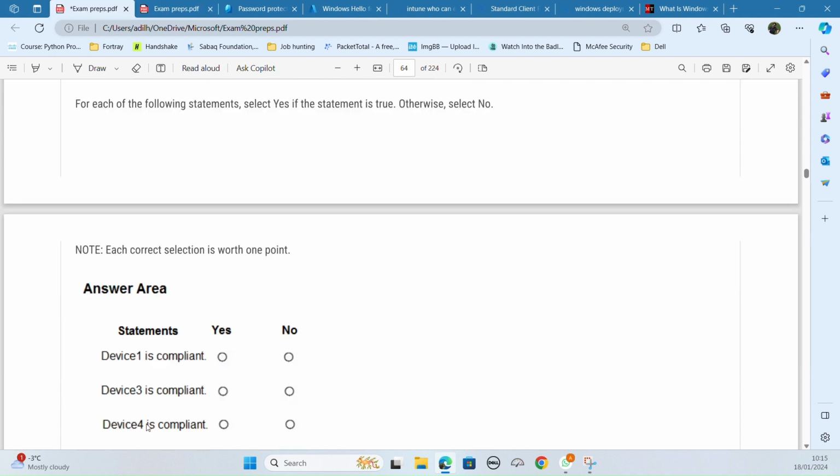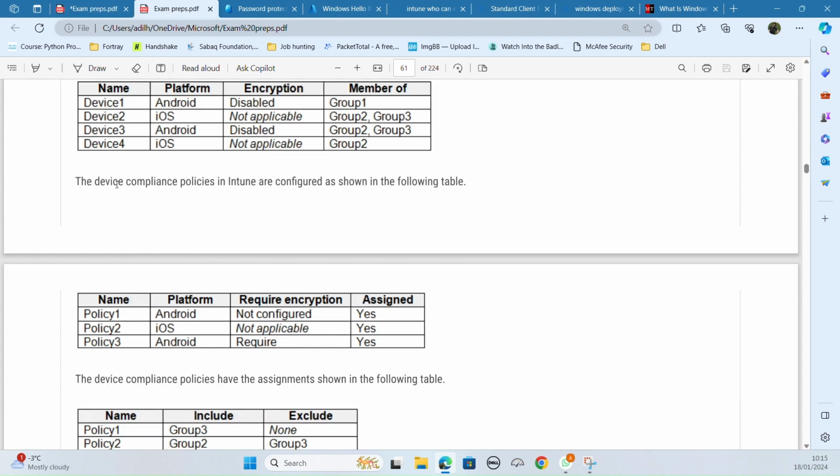Now let's go to device 4. Device 4 is an iOS device. For iOS, the encryption policy is not applicable, and policy 1, 2, 3 are all encryption policies.